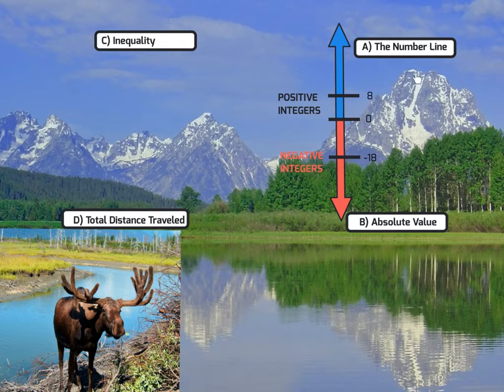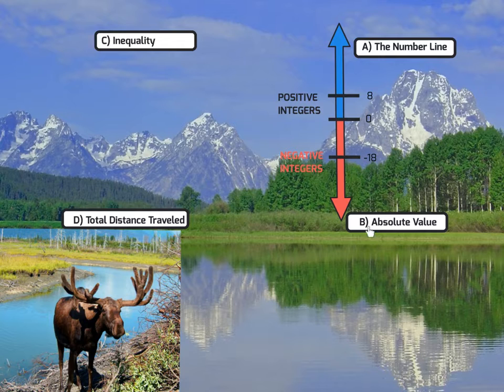And then up here on the tippy top of the mountain, it's negative 18 degrees below 0 in Celsius, which means really, really cold, right? So that is what you need to draw. So I'd like you to go ahead and in a moment here, pause the video, copy the arrow with the blue for your positive integers, the arrow with the red for your negative integers. Then you're going to write 0 right in the middle there, and then a positive 8 here just by writing a line with 8, and negative 18 by drawing a line, and then negative is the minus sign right in front of the 18. Please do that right now, and then hit play. I will wait for you, my friend.